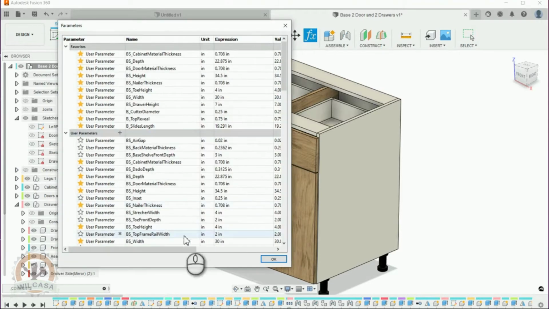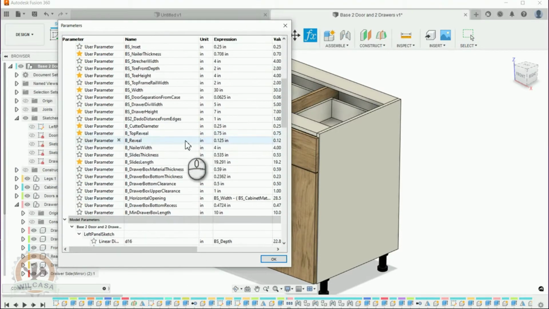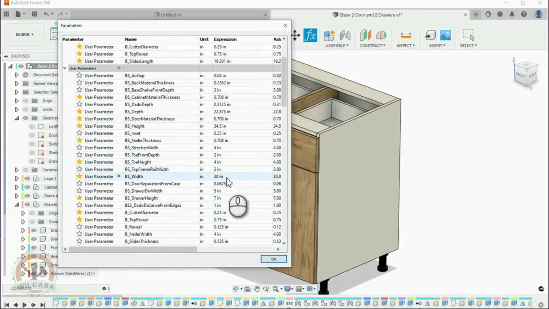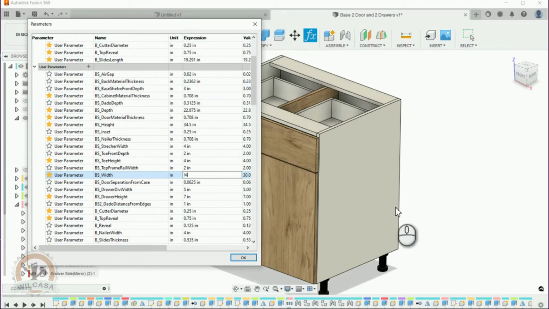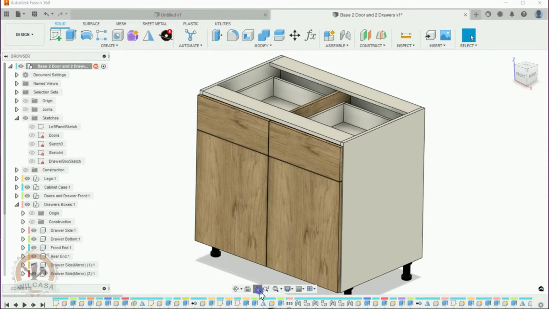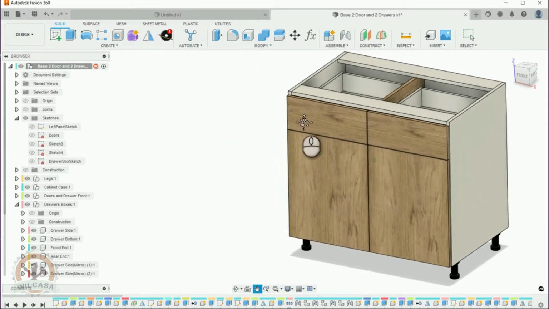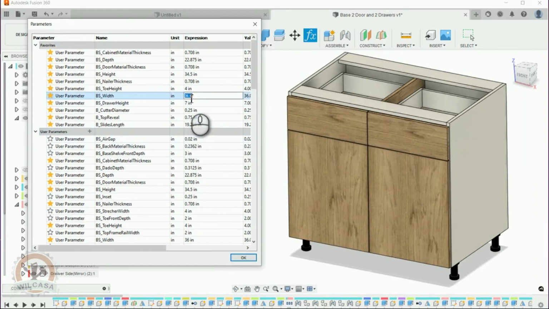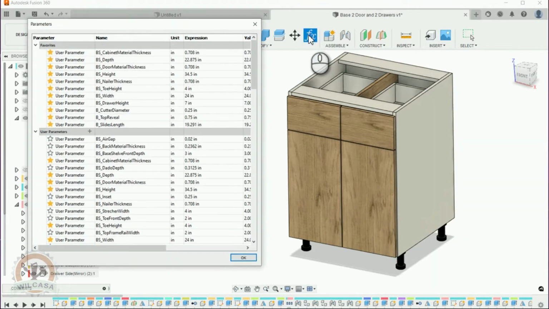What I mean with parametric is everything is controlled with this table over here. So if I need to change a value over here, like let me change this to 36 inches, the width of the cabinet, you will see that the cabinet will just update real quick. It's just 36 inches width right now. Let me call this table back and let me make it 24 inches. And that will be all. That way, if you make all your designs parametric, you don't have to design everything in every kitchen you do, every cabinet again. You just change those measurements over here, and that will be a lot easier.